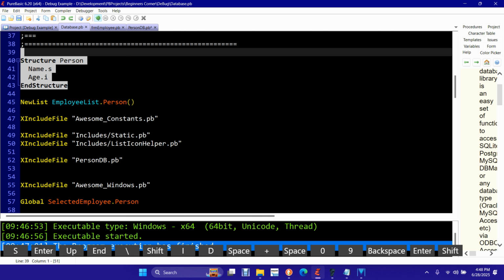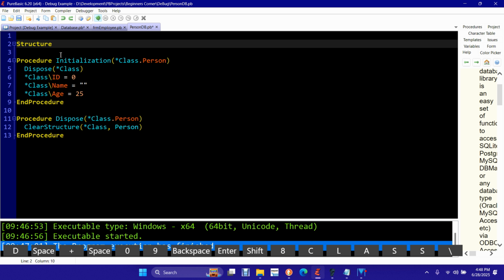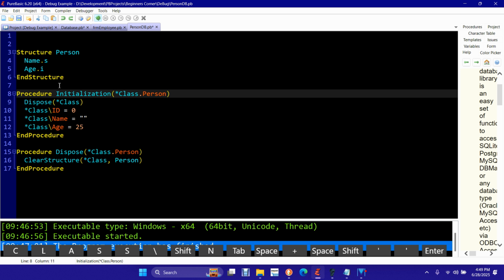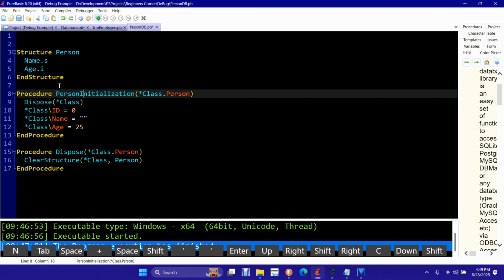Now, yes, I know we've broken code, but that's okay, we're going to fix it. Here's our structure, and we've got to keep these names unique throughout the world. So how about person initialization, which is just too long for me to type, and then person dispose.